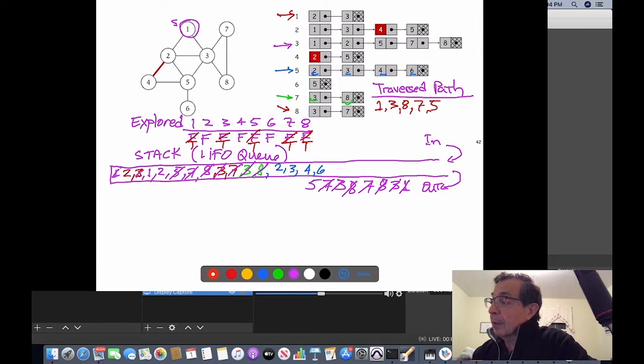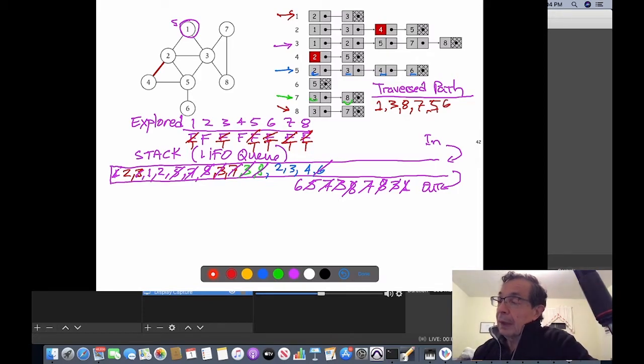This time the element we pop is number 6, and we check if explored of 6 is false. Yes it is, so set it to true, and this will be the next node we have visited.